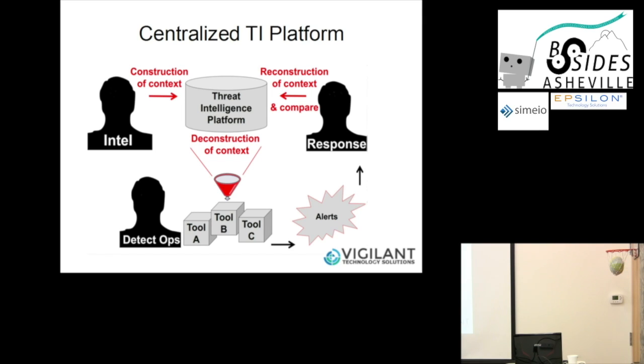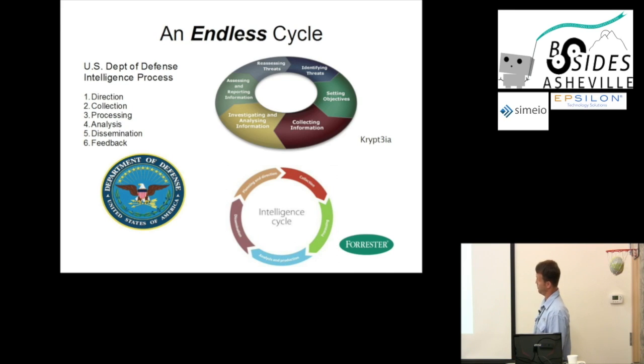So you've got a lot of different things going on. You've got a lot of curation of the data here. You've got these events happening here that's feeding more data in. So it's a very active cycle. The threat intel part of it, there's a variety of different ways that people have tried to describe the process. They're slightly different, but there's enough similarities to where you can almost just pick any one of them and follow that to understand how the data is a continuous cycle.